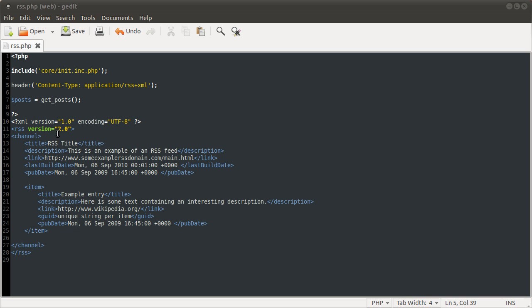Actually, just thinking about it, one problem that you might have is that the default configuration of PHP uses this as a sort of alternative version of this tag. So you may get syntax errors, like unexpected string from this XML, and if that is the case, you will need to do this.